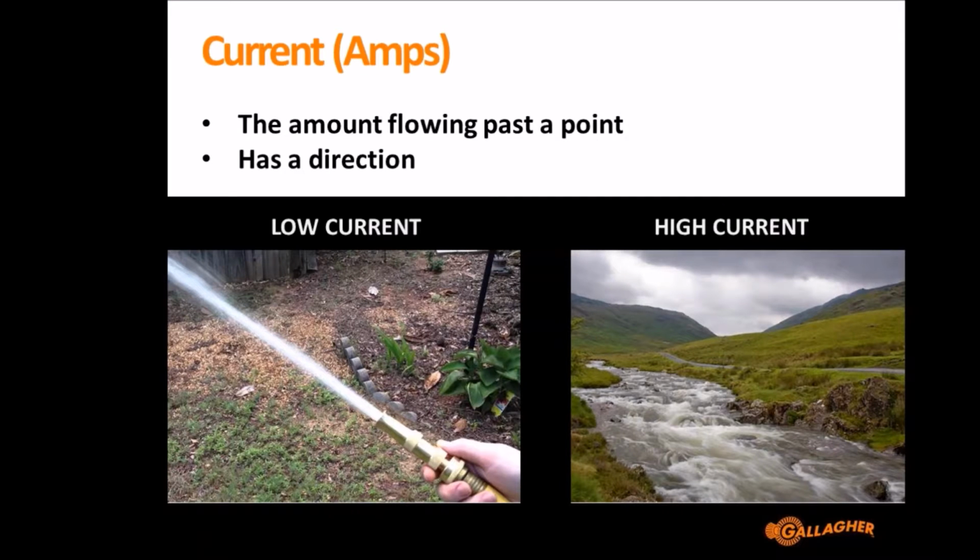In the image that I'm showing here, one is a high pressure hose and the other is a stream or a river. And the high pressure hose has very low current because even though it's high pressure, high voltage, it's only got a little bit of water flowing past a point, whereas the stream has much higher current. Lower pressure, but it's much higher current, more flow is going past.